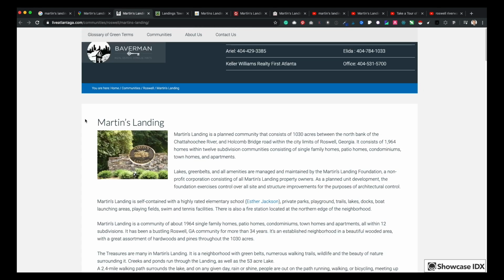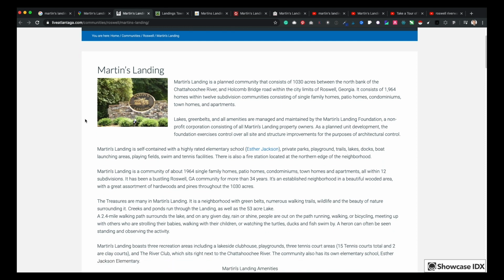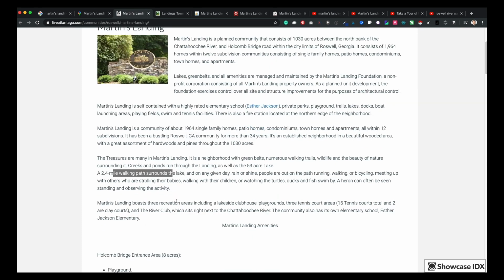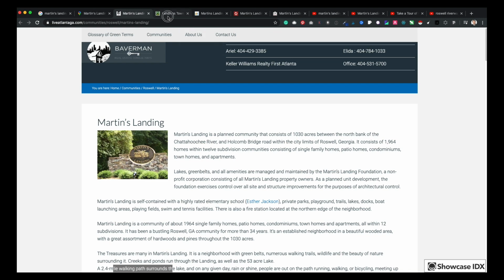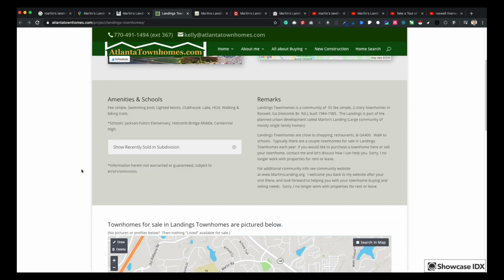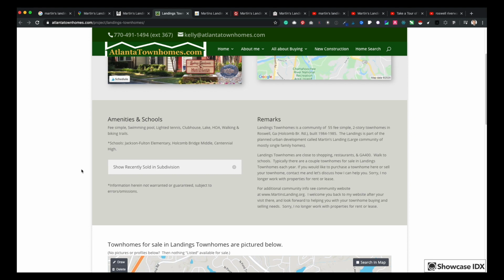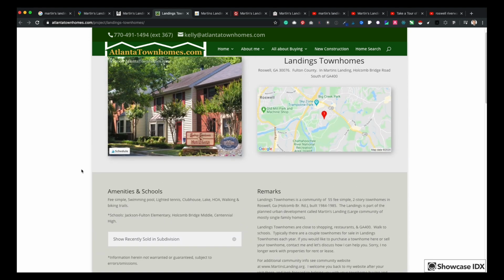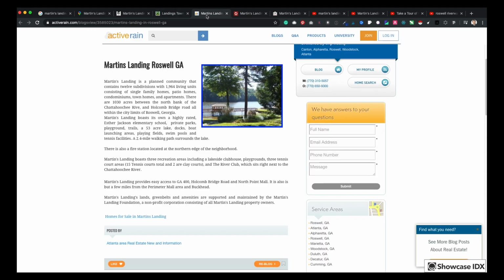In this case, I found several that seem to have a good amount of text on there. It tells me it's close to the Chattahoochee River. There's a walking path around there. Think about it as if you took off the glasses of your worldview for what you do know or do not know about this community. Is there information here that would be useful to you? Okay, this feels useful. Here's another one, AtlantaTownhomes.com. It ranked in the first couple of pages, so while it's focused on townhomes, there may be something here that I'm interested in. Schools are listed. I'll keep that up for reference.